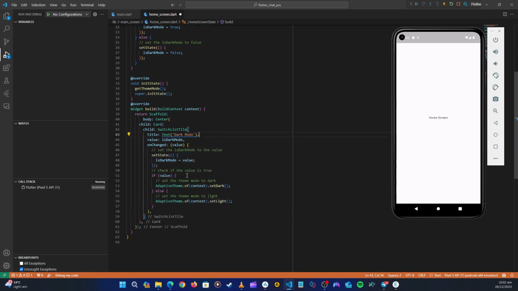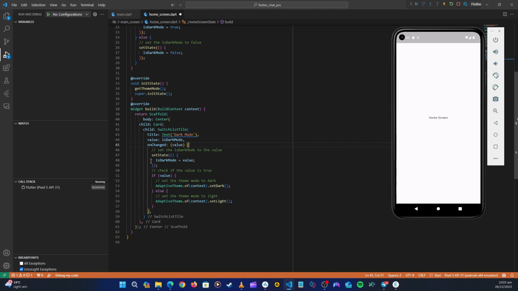Alright, I'm not sure if Copilot suggested the same things for you guys, but this is the code that it just suggested. In the title we'll put the dark theme mode, and then the value we'll put that is dark theme, and then the onChanged is where we set the dark theme to the value.